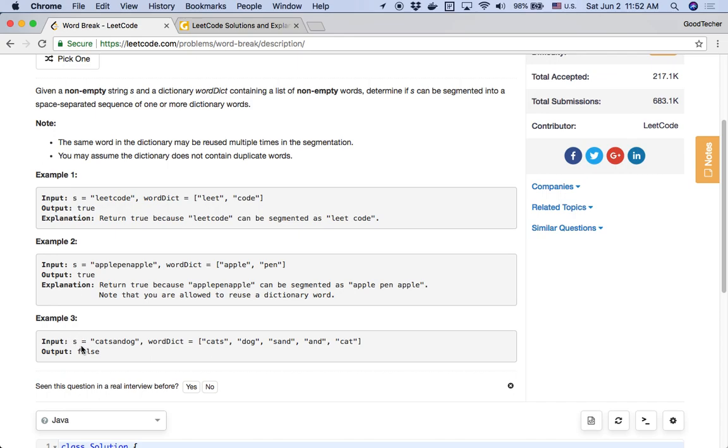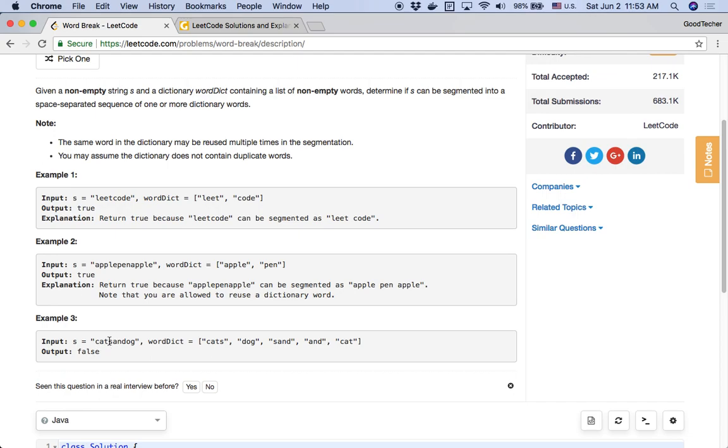The third example, pay attention here: the input string is catsandog and the word dictionary is cats, dog, sand, and cat. If we try to segment by cat, sand, og, og is not a word in the word dictionary, so return false.